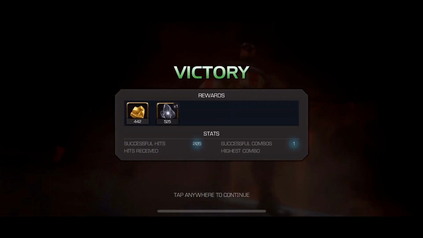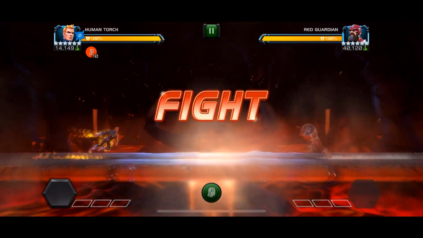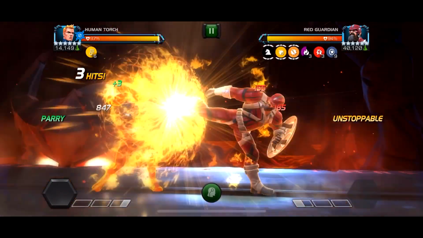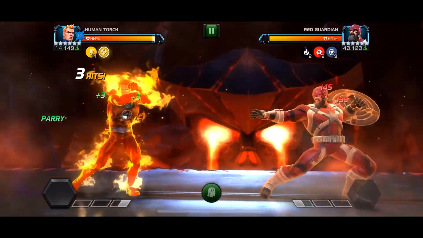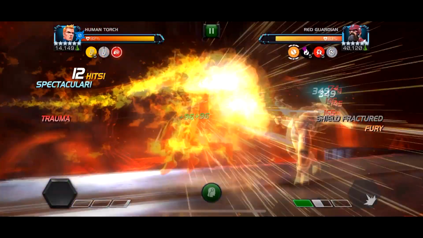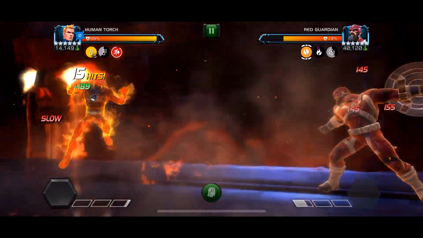I'm using Human Torch with the Nova Flames. So I start the fight trying to get a parry in, as you see here, and then I do a basic and a heavy to gain some power. Beto does heavy attack. Now I use my special 1. It has multiple hits, so it's easy to get over that counter.